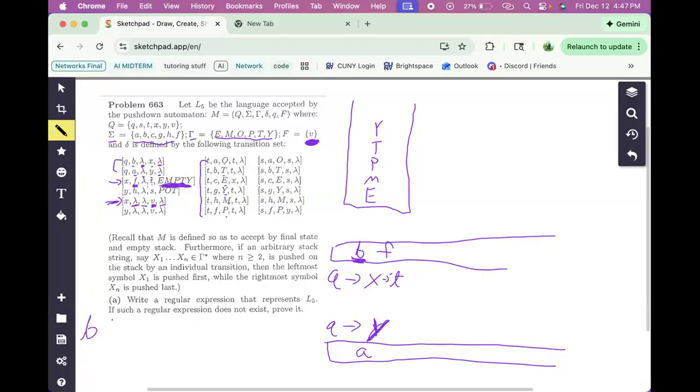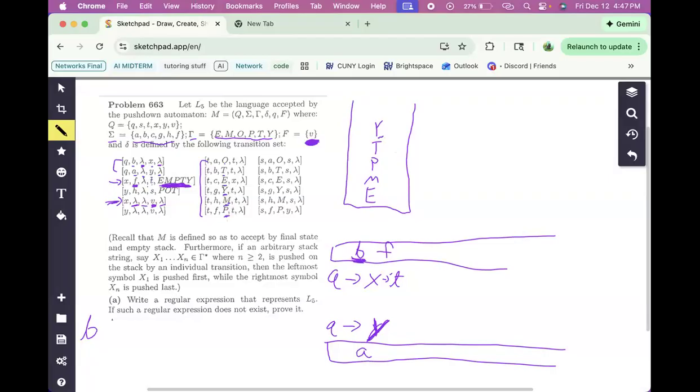But the problem is that I can't do it in any order, because I have to do it in the reverse order that's over here. So I have to pop the Y off first, then I have to pop the T, then the P, then the M, and then finally the E.